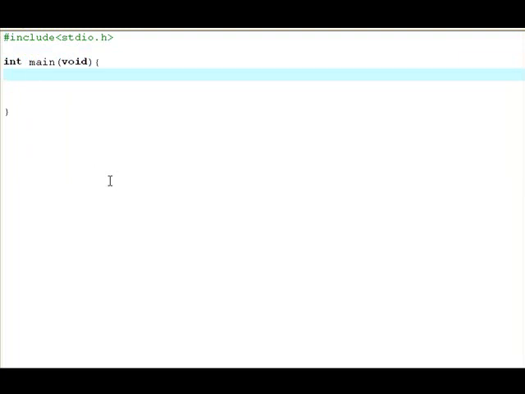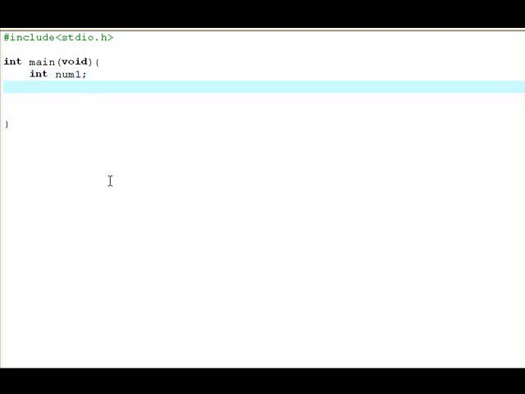Now, first thing I'm going to do is make a number, and I'll call it int. I'm going to give you a quick run through of pointers and printing them out and so on, and then we'll do the swap function, right? So, int num. I'll call it num1 because we'll use that later. That num1 is, you can see, an integer. If I want a pointer, I can say int asterisk ptr, for want of a better word. What this reads as is that ptr is a pointer to an integer.